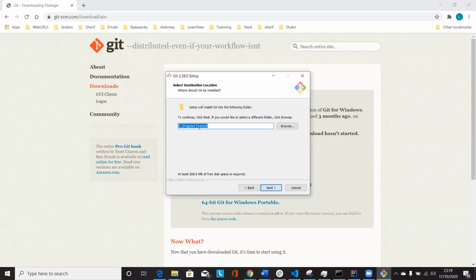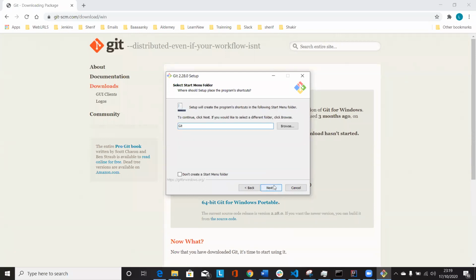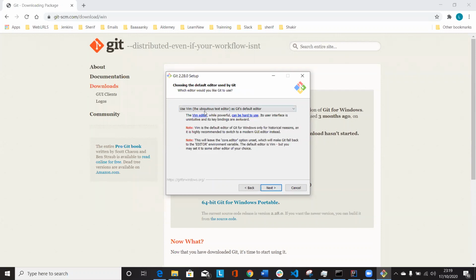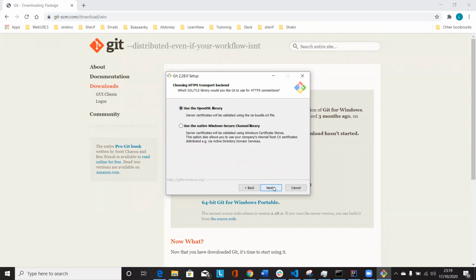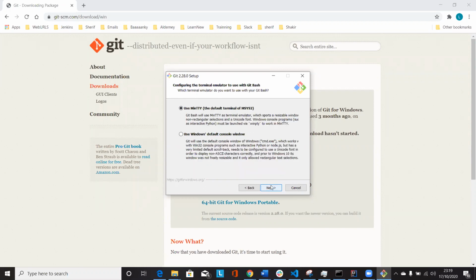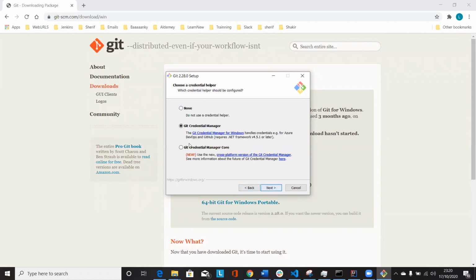It's best to just click next all the way, basically, so you can have it as installed in the default location, which is a program file for me. So I'll do next. I'll leave all this as default. Next. I'll just do next. I'll do next. I'm comfortable with all this to be in the right location. Next, next. You can make all these changes afterwards if you want, but you should just be default, since you want it for basic purpose.